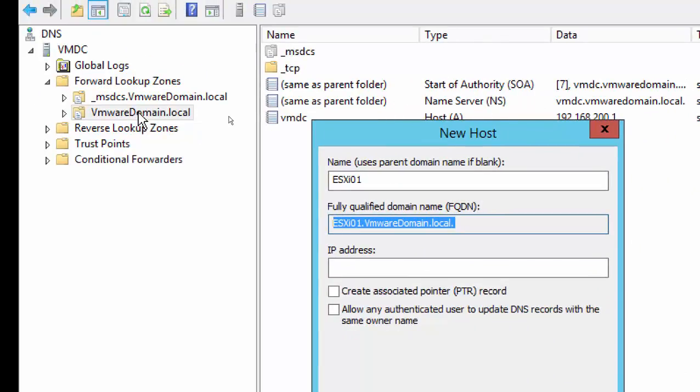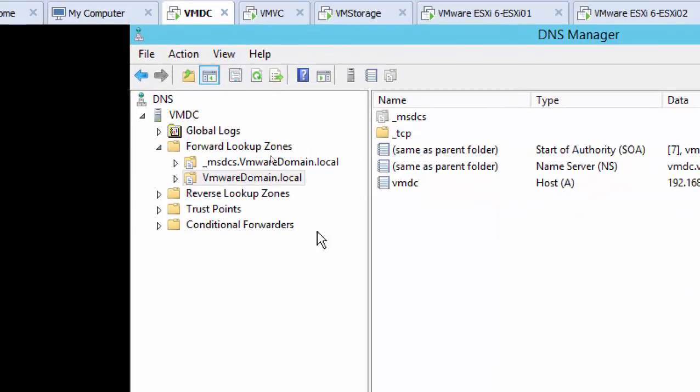When you click here, left click. Where are you? Right click. No, left click. Left click or double click. Okay, are you in DNS? Are you in this area? I'm in that area, yes.